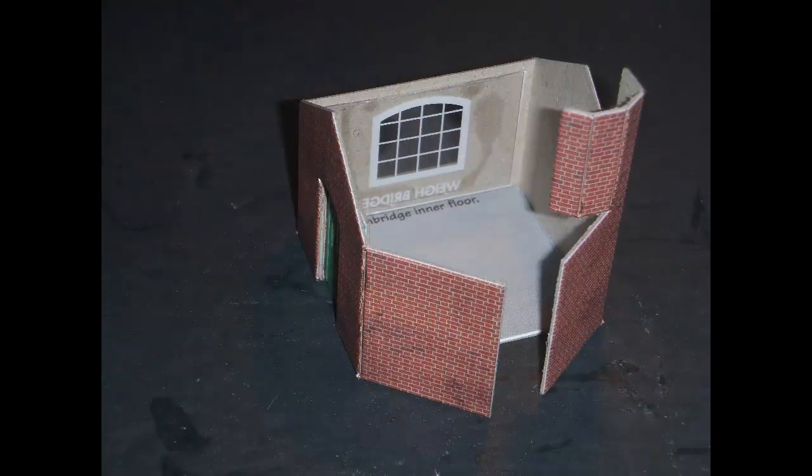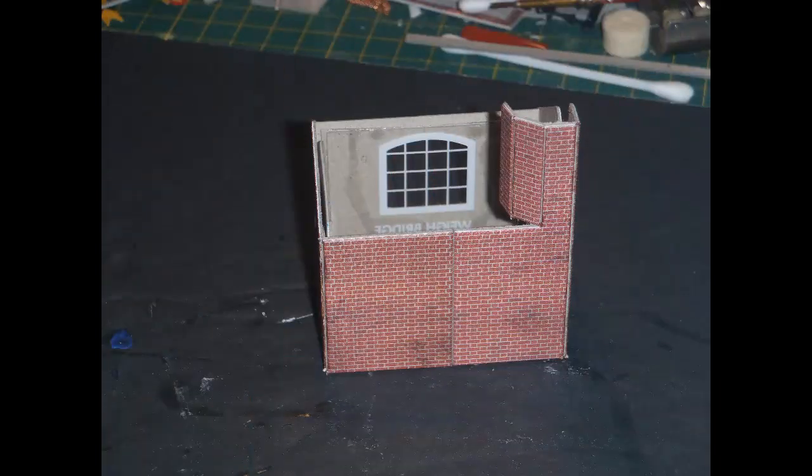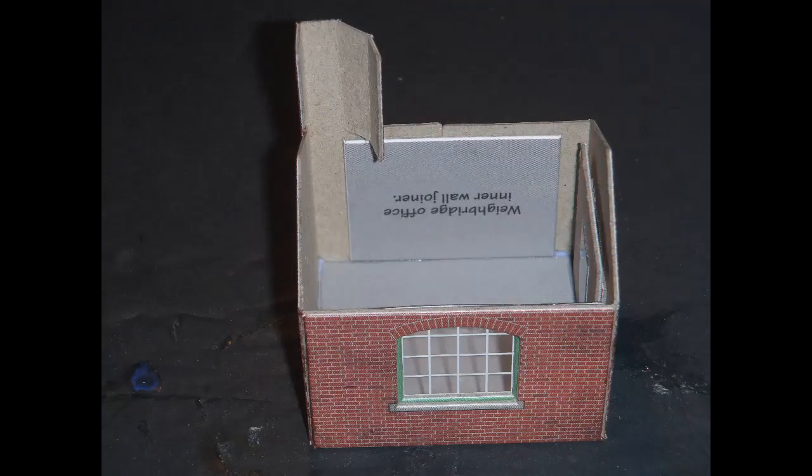The walls fold round and glue to an inner floor. I glued the continuous walls first. Then the back wall was closed and joined with the help of an inner card joiner, which was specifically provided in this case, whereas in other cases they just said to use a piece of scrap card.